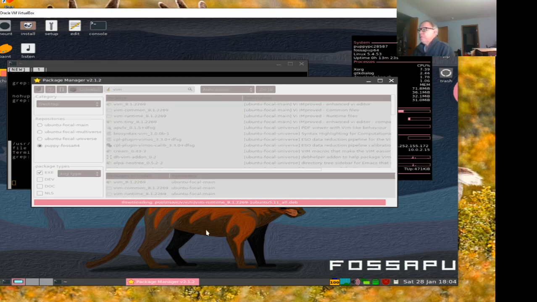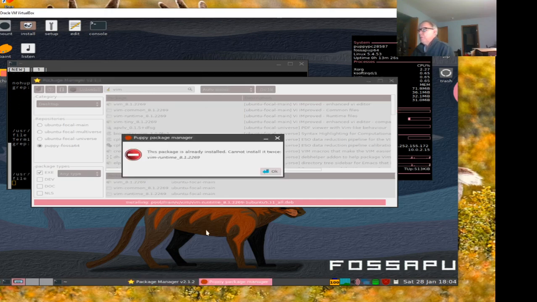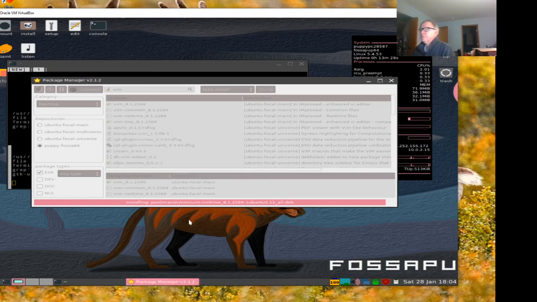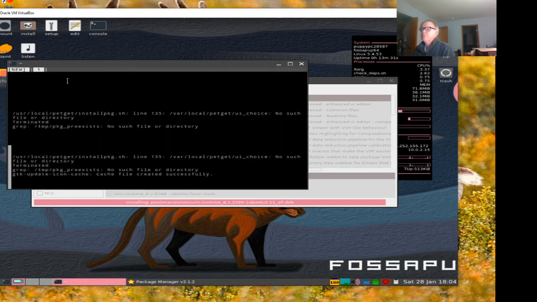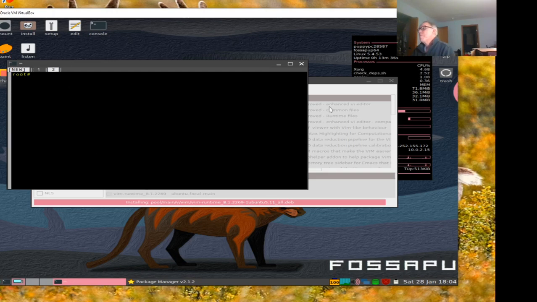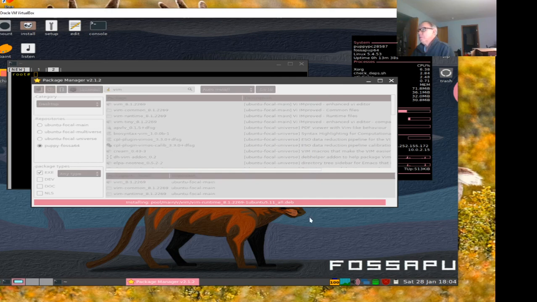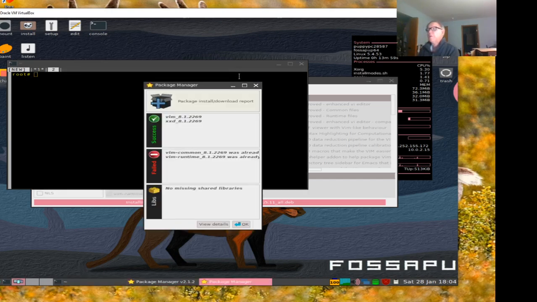How could Vim already be installed, but yet there weren't any functions for it?